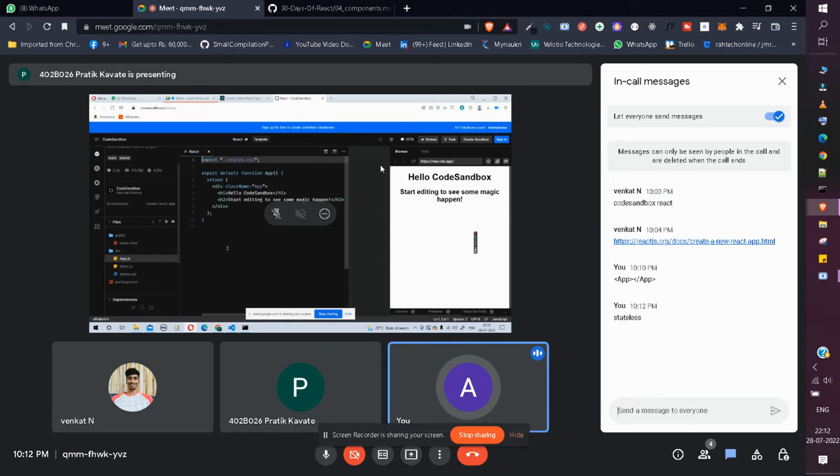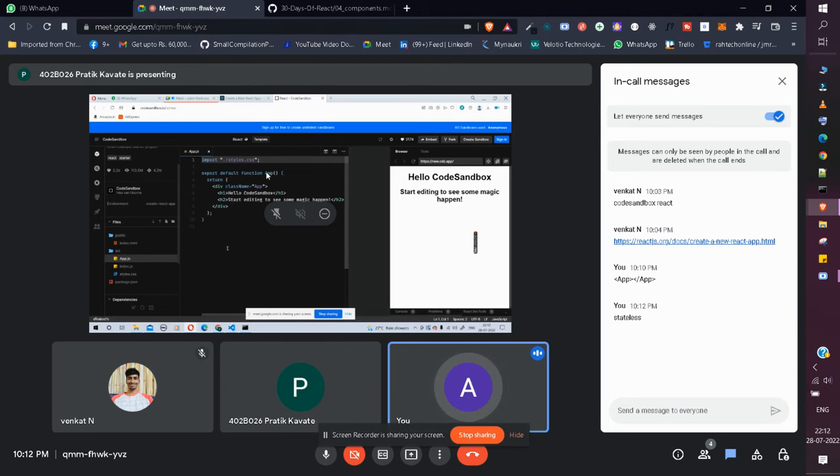By state, you can assume something like a dynamic heading. If you go to the contact us page, the title should show that this is a contact page. Without hooks we were not able to do that in React before 2019. Earlier it was stateless, now it is state based. With hooks we can change the state. That's why functional components are becoming more popular after the introduction of hooks.